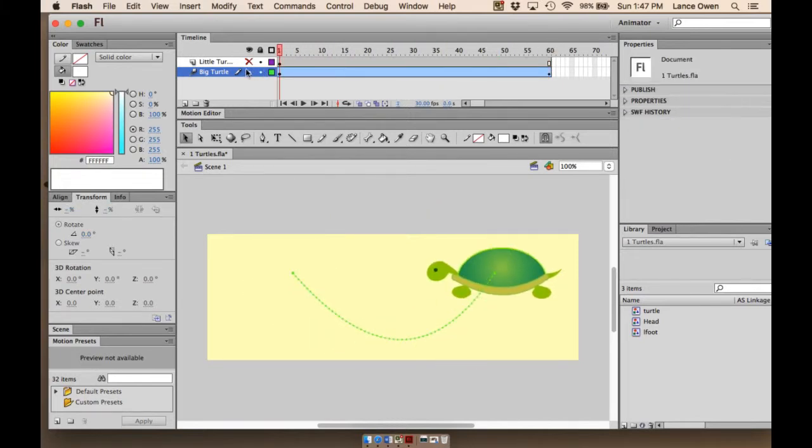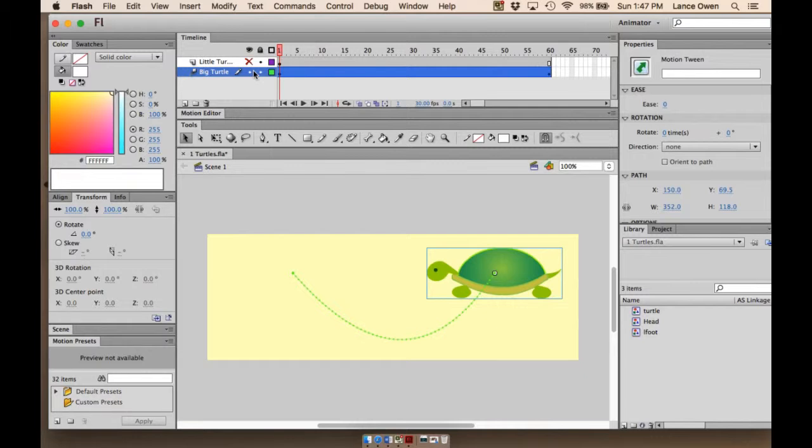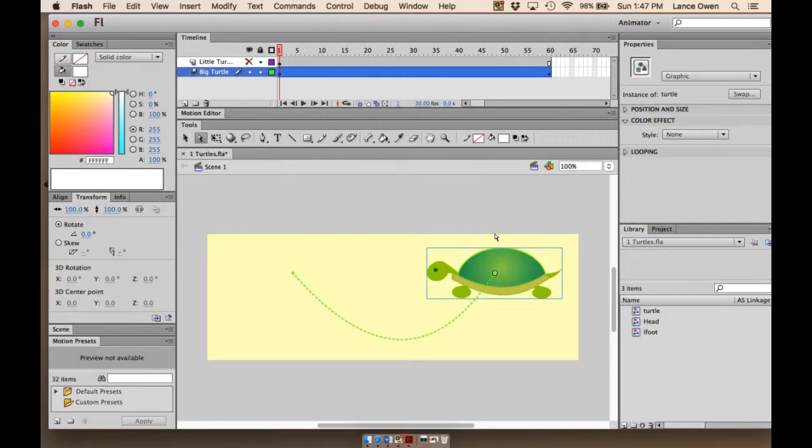Okay, now then, we can do more than just one curve. We can use the sub-selection tool. I'm going to click on either the beginning anchor point or the end anchor point. It doesn't really matter, but just go and click. And what appears are these handles. Right, I'm going to move a handle. I'm going to drag it and I've got that. And I'm going to move this one a little bit further down. And you can see immediately that I've gone from one big curve to two curves. Let's see what that looks like.